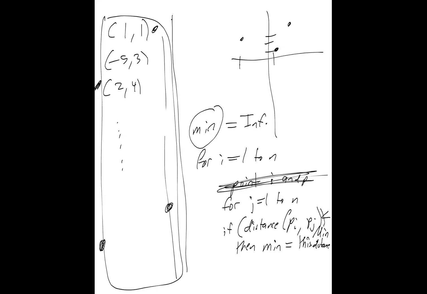Yeah, it runs twice through all the points, and so for every level of this loop it would have to run n times, right? So this loop would have to run n times, and for every one of those times, this loop would have to run n times. So it'd be n times n. So that would be an n squared algorithm.